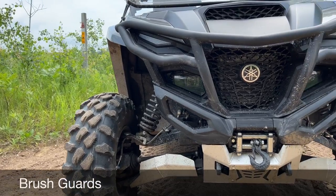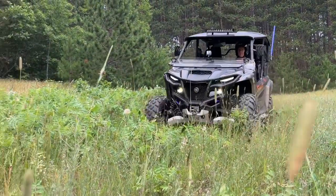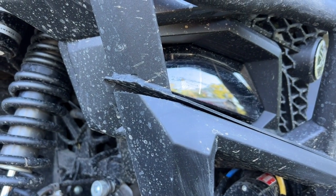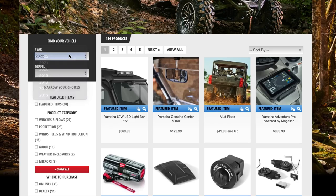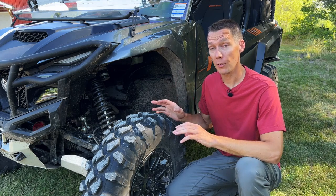Next are the front and rear brush guards. These make the machine look tough and give added protection — I don't have to worry about driving through brush if I need to go off the trail. The front guard wraps around tight but does require a little plastic to be trimmed; otherwise it bolts right on. The rear brush guard is necessary because it would look bare with just the front one, and note that the rear brush guard will be different between a two-seater and a four-seater.